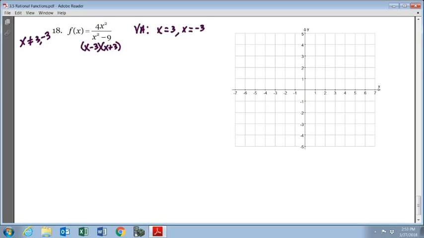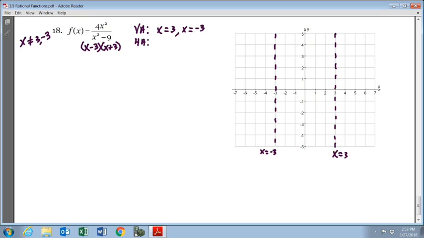So basically our approach is we're going to find the vertical and horizontal asymptotes. Then we're going to try to find a couple of points. We find the x and y intercepts, if there are any. There's certainly going to be a y-intercept. There may or may not be an x-intercept, or there could be more than one. And then once we do that, we'll plot a few other points to help us draw the graph. So I'm going to put in the asymptotes here.